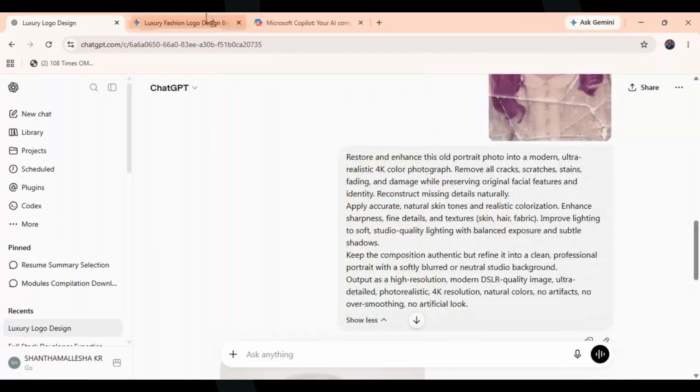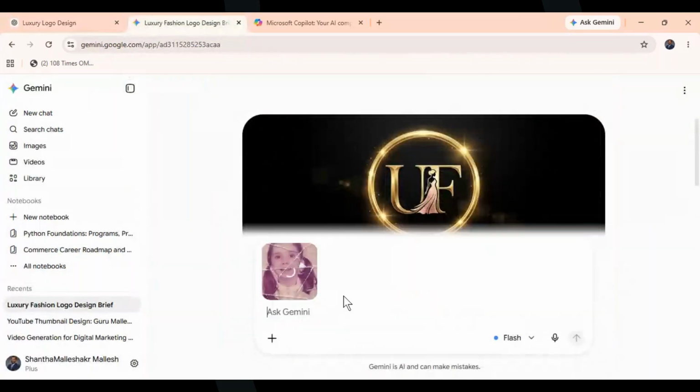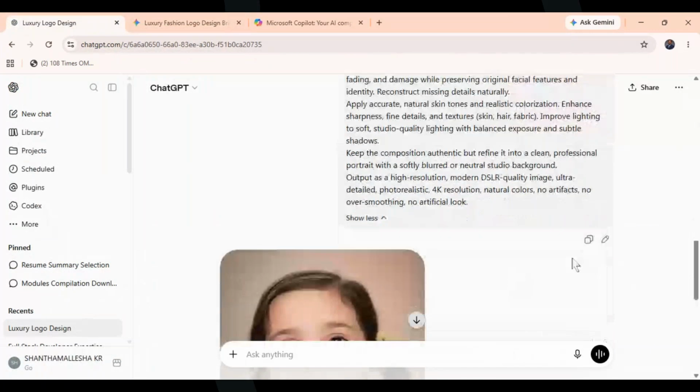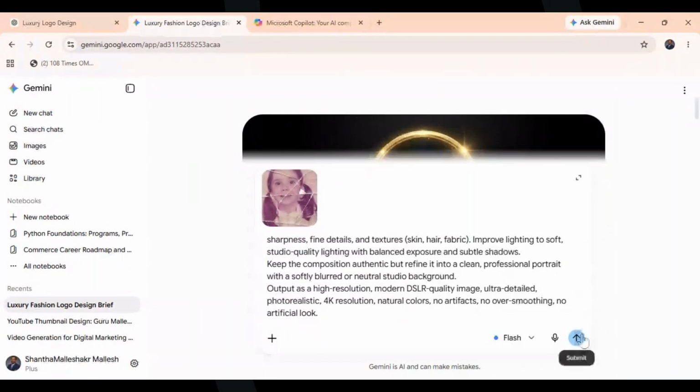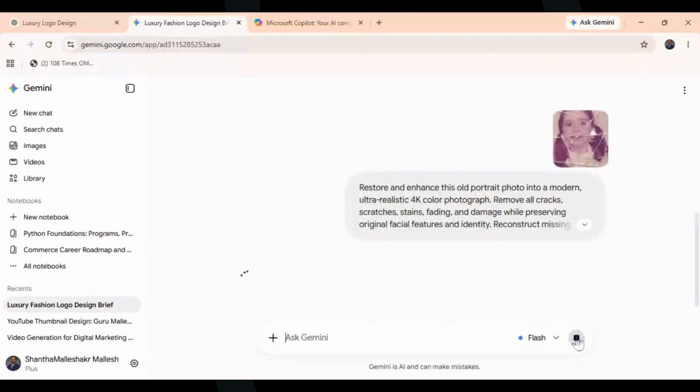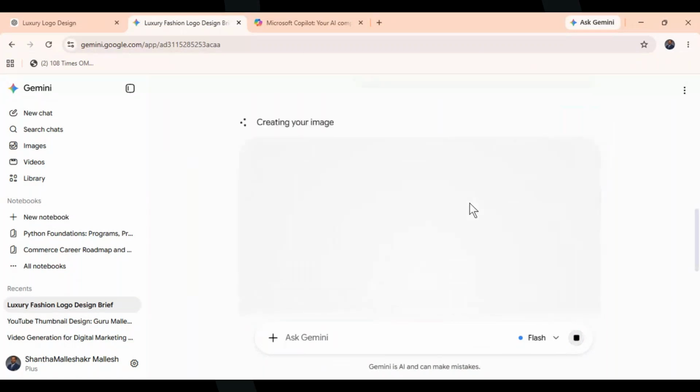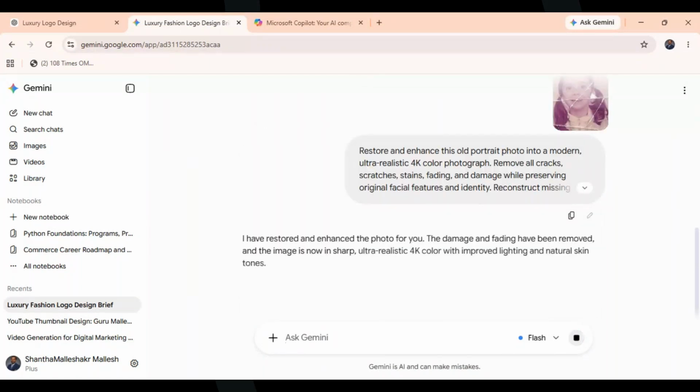So do copy, go to Gemini, then copy the same prompt, paste in the bottom, execute. Check the result. So why I'm asking is you have to first check where you will be getting that exact output professionally.